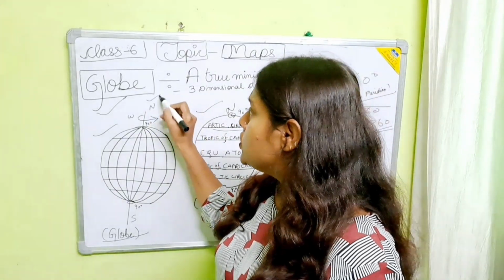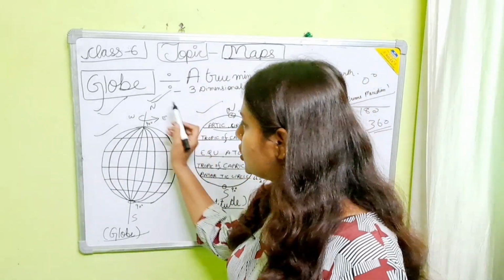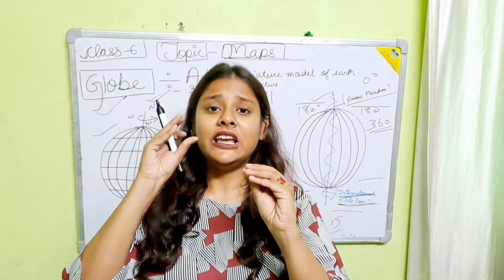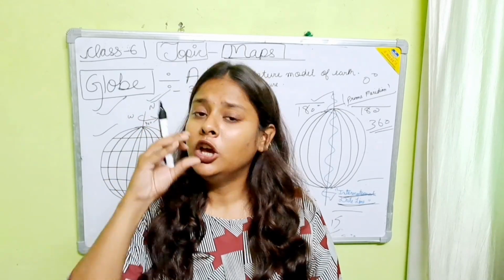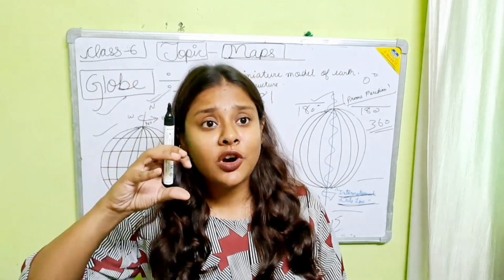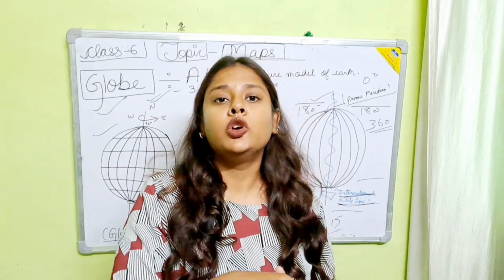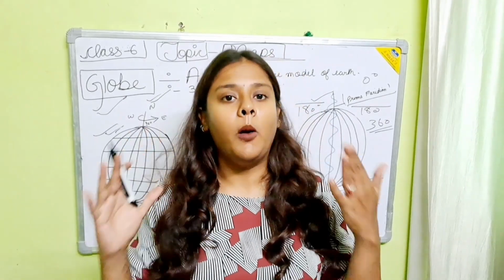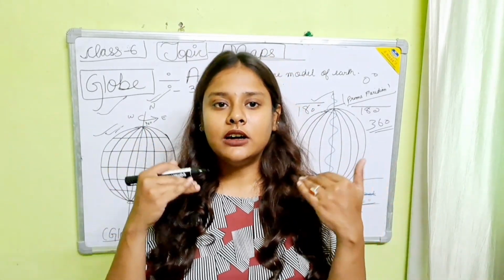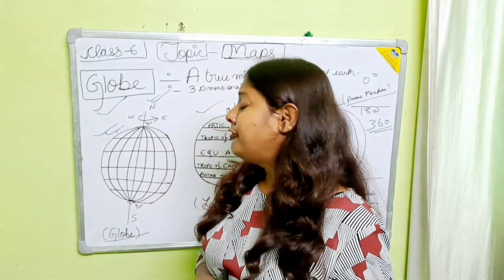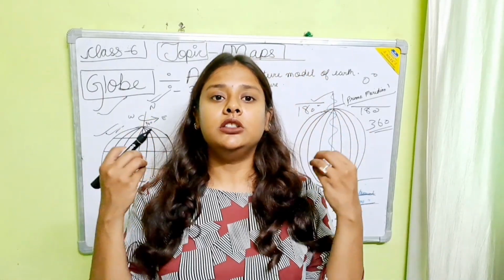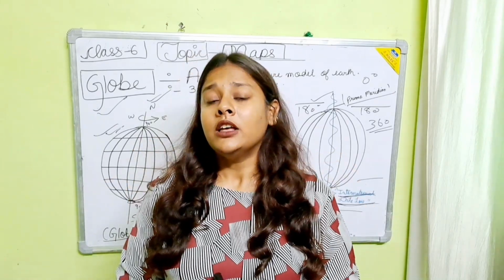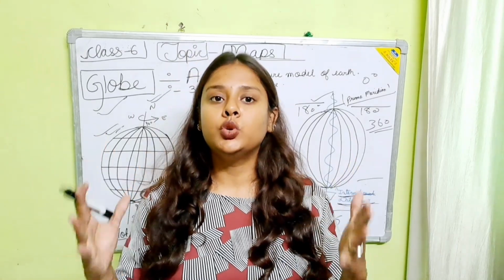Now, to study Earth on this globe is very difficult and complicated. On a globe, you can see India very minutely. You cannot study the states of India, the particular features of each and every state on this globe. It becomes very complicated. So for making our study easier, to study the country, the world, the states, the villages, the towns, we start using maps, which are 2D figures.